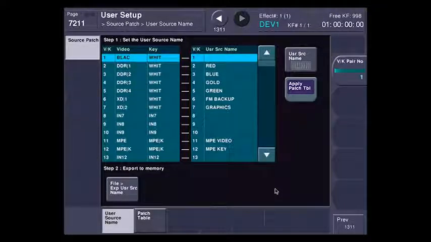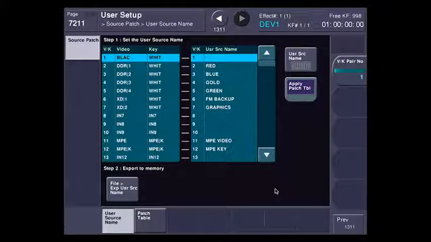But when I go to my second switcher, I need to know what the source is. Well, DDR1 might not mean anything to me. Well, I know that my first DDR is usually called red in the truck. DDR2 is usually called blue, 3 is gold, 4 is green, etc. Now, I know that my first XDCAM deck is usually used for my frame memory backup, and my second one is for my graphics. Again, these are likely not going to be in the same position on the second truck or facility that I go to use. So, I give these names so that I know what they are down the road.